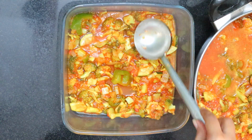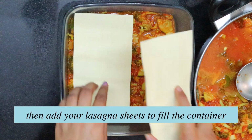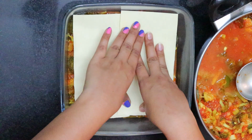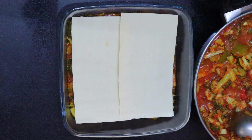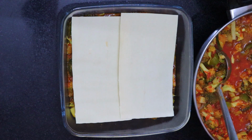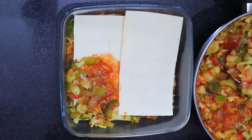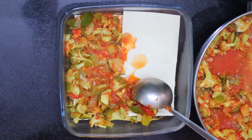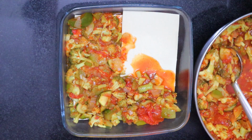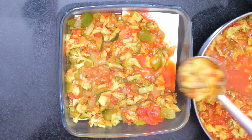So there's me just flattening the layer, and then you can add your lasagna sheets to fill the container. Once you've put that in, again, you add another thin layer of your vegetables. Try not to add too much of the sauce because we don't want the bottom layers to be very soggy. So as much as possible, I mean, it's not entirely possible, but try to get the thick part of the sauce.